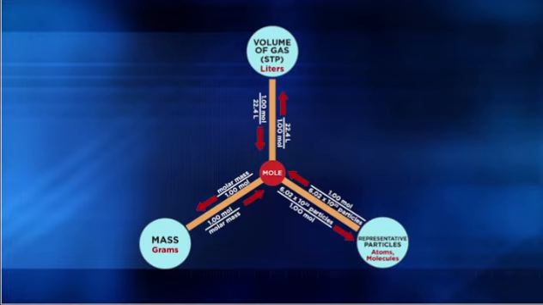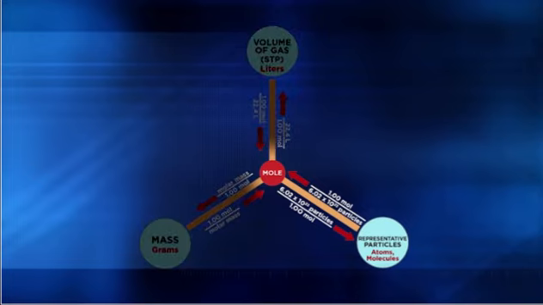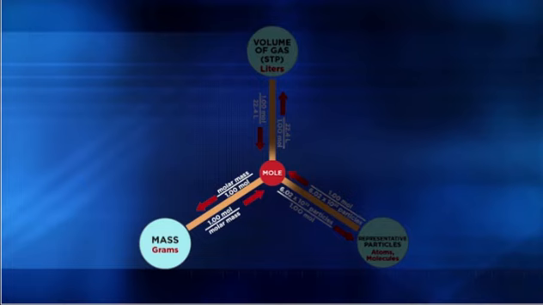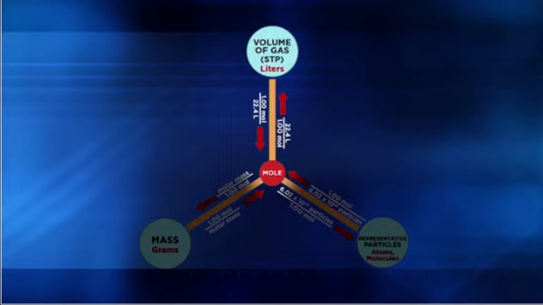This organizer shows the types of calculations we're likely to perform, such as how many atoms are in a mole, what is the mass of a mole of atoms, or what is the volume of a mole of atoms, for example. Now let's go back to our classroom where our students are learning how to use moles to count the number of atoms in a chemical sample.